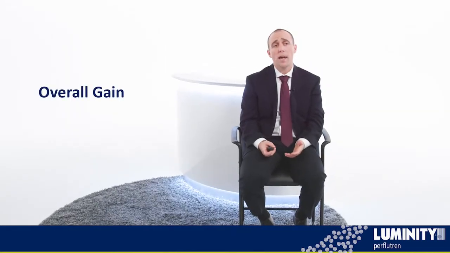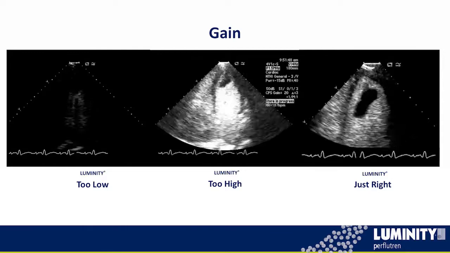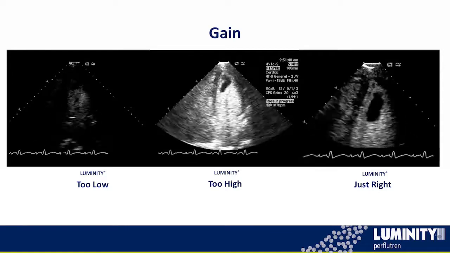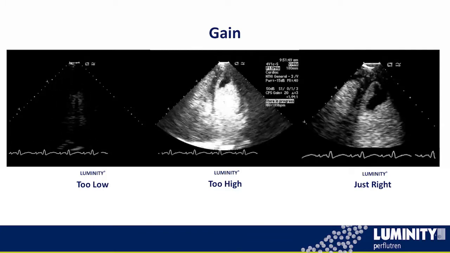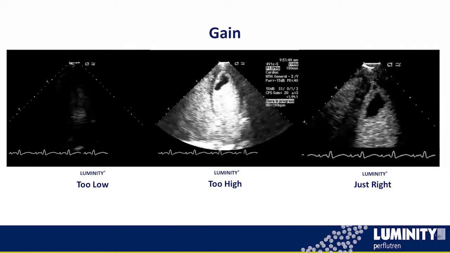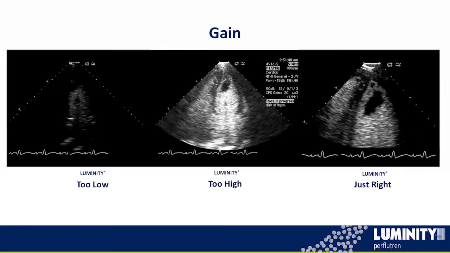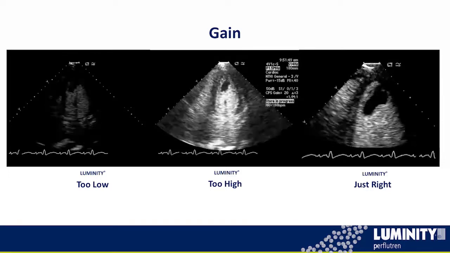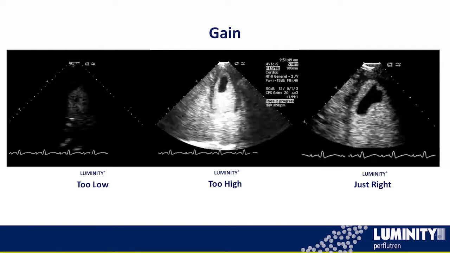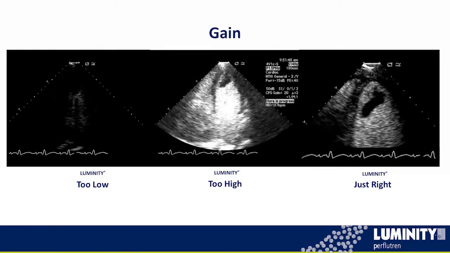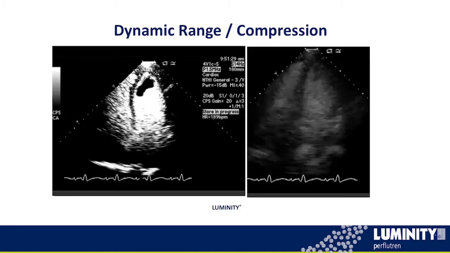What about overall gain? So here we see the image on the left-hand side, and you could still see the apical thrombus, but it's really hard to make out the volume, to really make out the left ventricle. The image in the middle is too high of a gain, which is very bright, but at least you can see the volume, and obviously all the way to the right we can see a nice opacification throughout the volume. So know that you can change your overall gains. Some of the systems you can change it after the fact, it's post-processing, but it can make a difference.